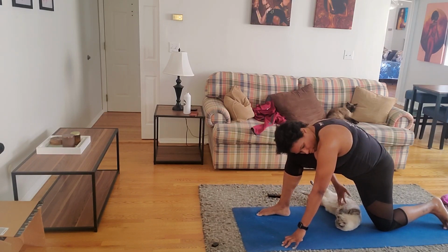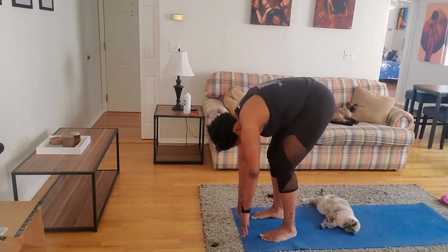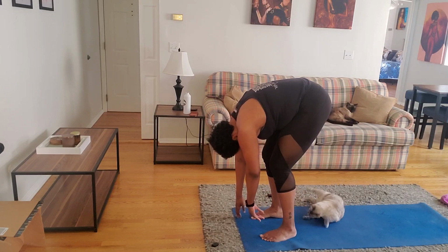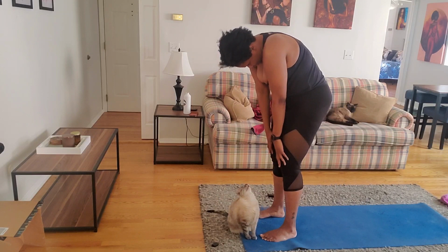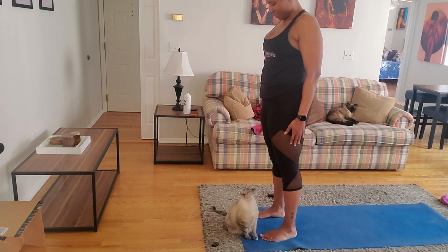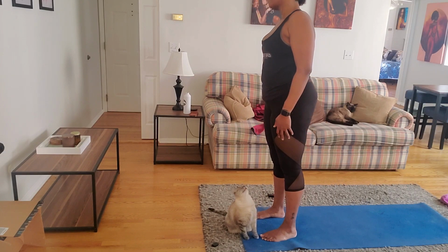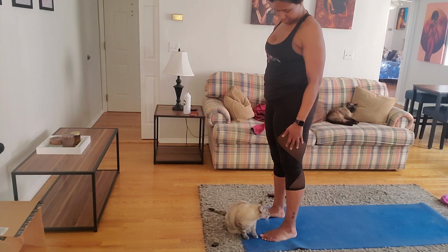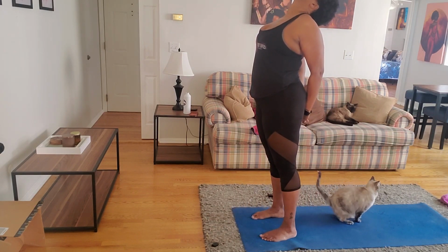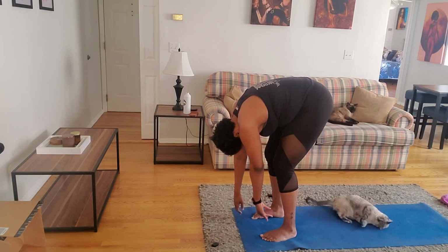Once we complete the movement on the opposite side, we're going to move to the front of the mat and do a standing forward bend. From the standing forward bend, we're going to root to rise. After doing a slight back bend in a mountain pose, we are then moving back down to standing forward bend.